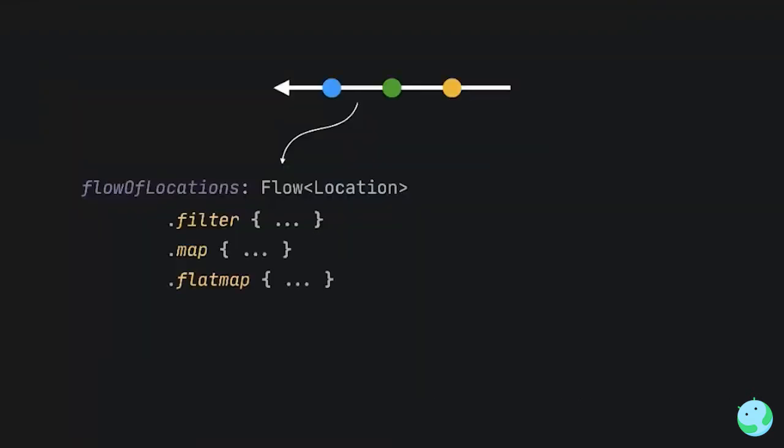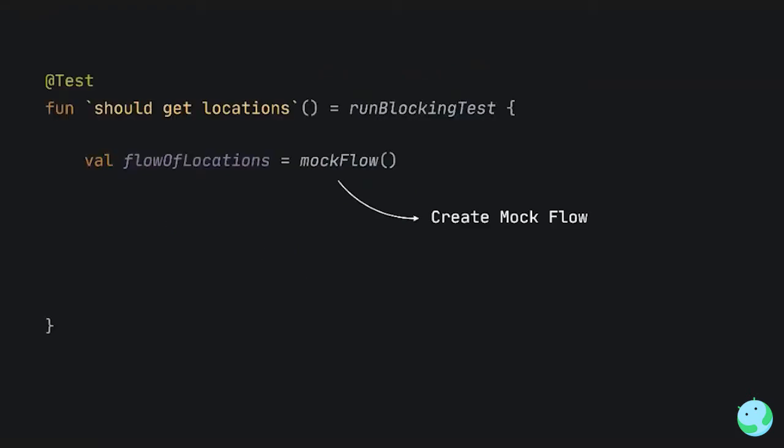So how do we go about testing this? The first step is to mock it out using Mockito or some fakes, and have the flow return some actual fake data. What this will do is that when you collect from it, it will go through the process, the logic that you have in your flatMap operations, etc.